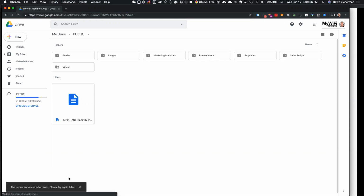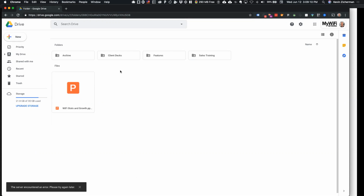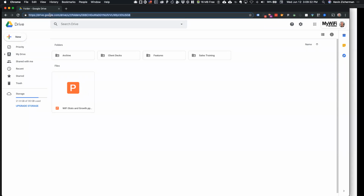And again, I'm getting a server error from Google. Let's just really hope that's the last one. Otherwise, we're going to cut it really short. Here we go. So we have, for example, those who have asked me, we need some slides to talk about Wi-Fi growth or Wi-Fi stats or anything like that. This is killing me here, this Google delay. Hold on a sec. Okay, I'm going to do a final page load here. And if not, guys, I encourage you, go check it out.